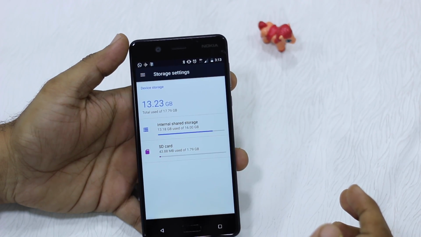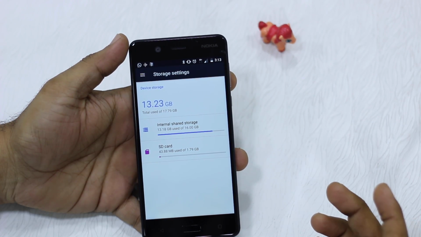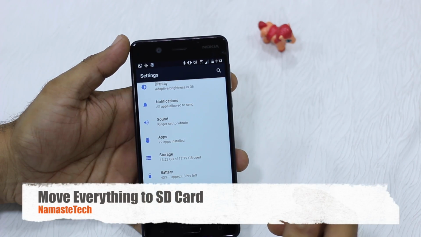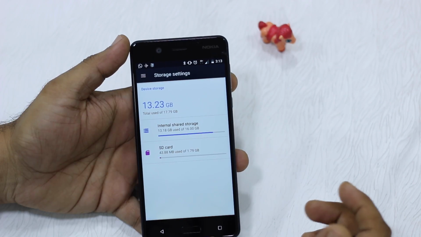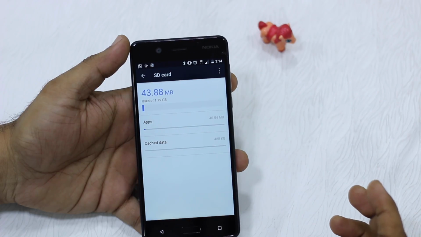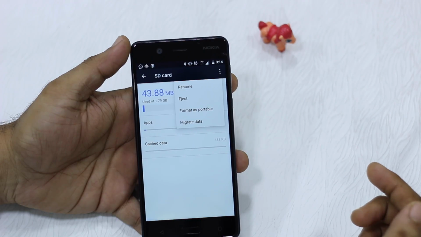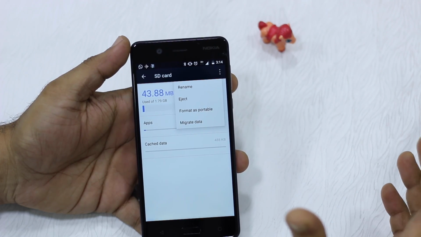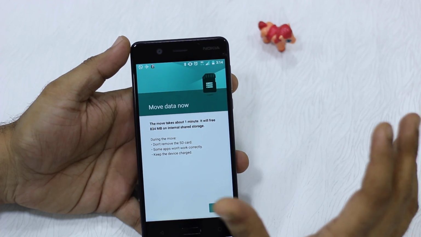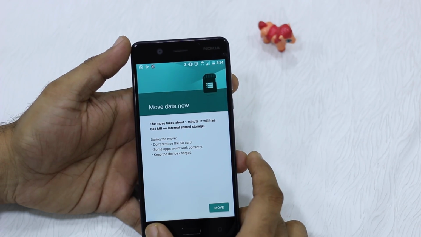Next, in the storage, you have an option to use SD card as your internal storage, and that's the only option to move your apps to SD card. Now, if you have seen our video about moving apps to the internal storage, there's a tip here when you're using that. So let's say SD card is my internal storage. I'm going to tap on this. And now if I tap on the menu here, it gives me an option called migrate data. Migrate data basically moves everything on your phone that's on your primary internal storage to SD card. That's like a complete move from one place to another. Migration done really well, I would say. So yeah, remember this option.